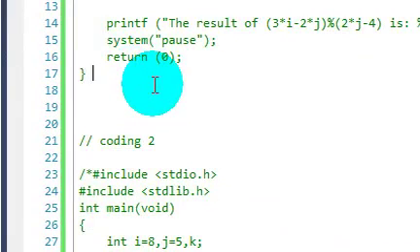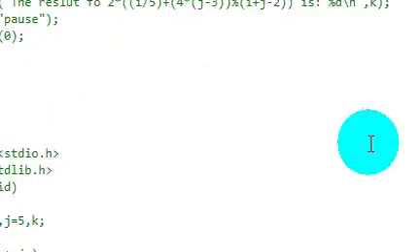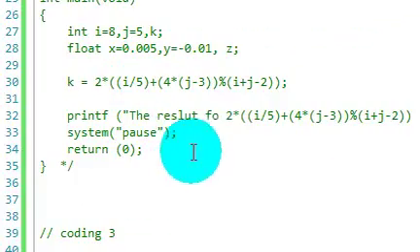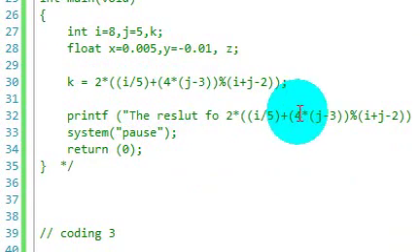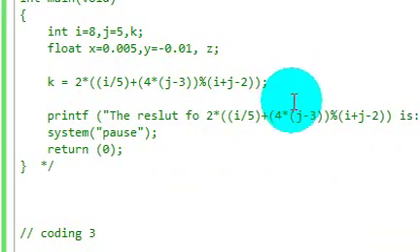And let's go to coding 2. Coding 2 is similar to coding 1. The k is assigned with the multiply, divide, plus, minus and modulus operators.